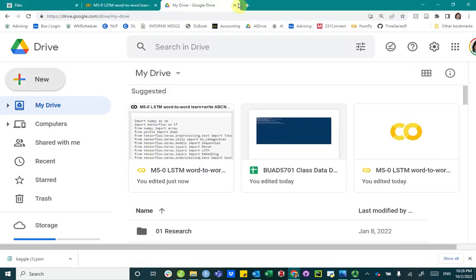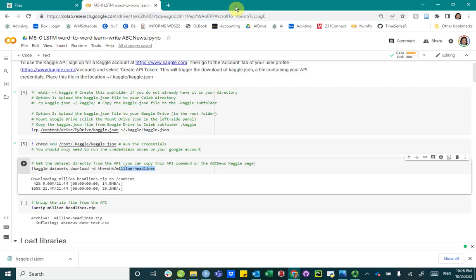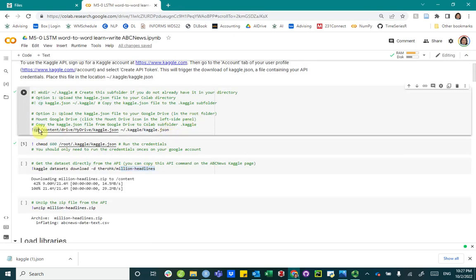Once you upload it into your drive, then what you can do is you can copy. So cp is copy this file, your Kaggle JSON file from your Google Drive, to this folder called .kaggle, so that you have this file saved in your Colab space in the subfolder called .kaggle.